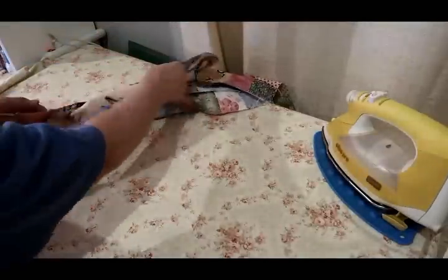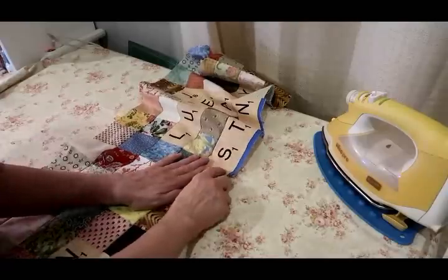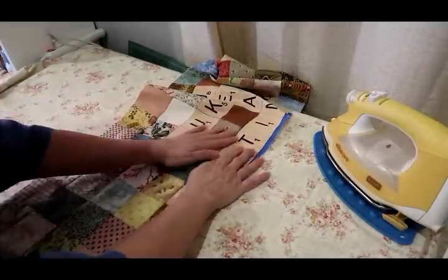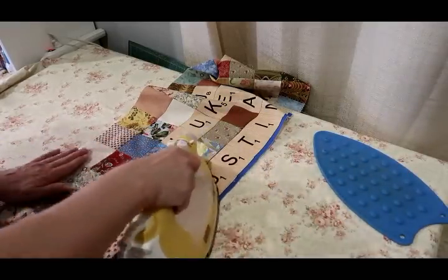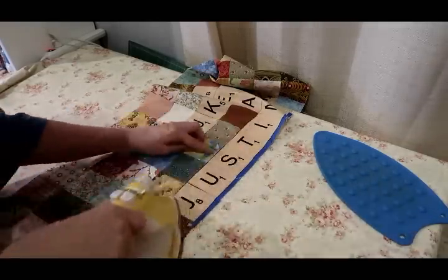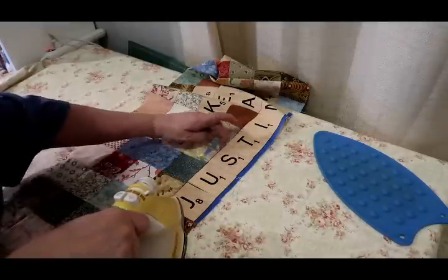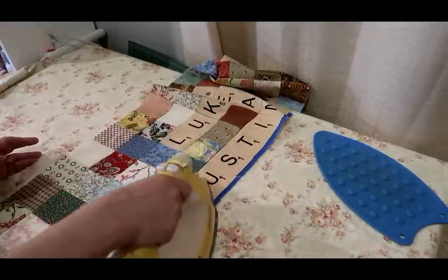And actually, since it's growing a little bit, I'll go to the side now. I'm just pushing that up like that, keeping it all nice and straight. There's some threads there. Actually, there's a little bit of blue there. That bothers me. I'm just going to tighten up that seam just a little tiny bit.